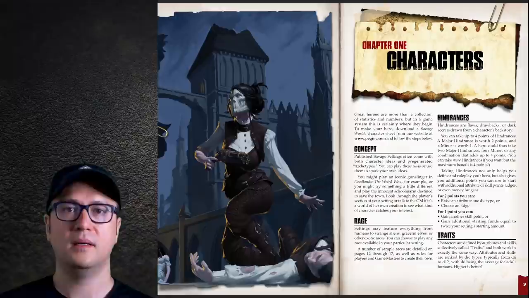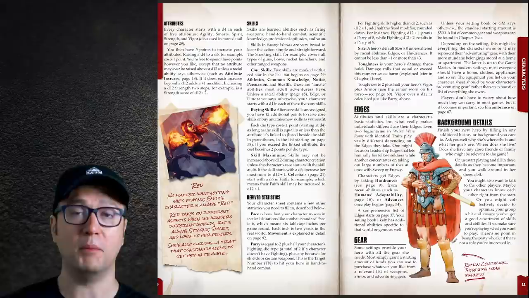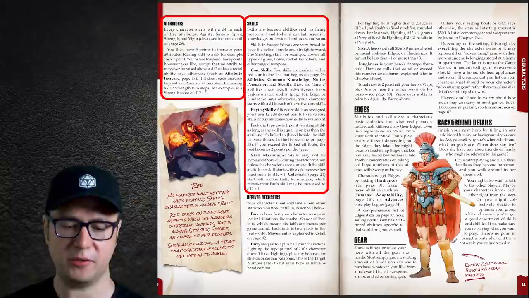So Savage Worlds Adventure Edition basically works like this. When you build your character, you can take on hindrances. These are character flaws that you roleplay, but which afford you some mechanical bonuses. But more important are your two kinds of traits, your attributes and skills. They are both ranked by step dice, ranging from D4 up to D12.